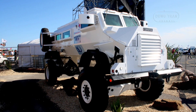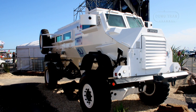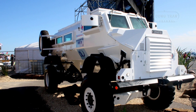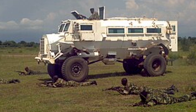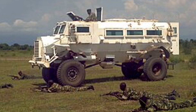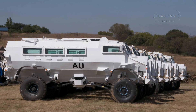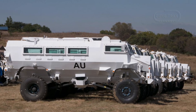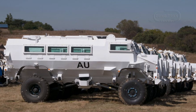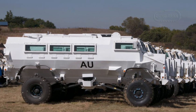The Casper's V-shaped hull design was a pioneering innovation specifically designed to mitigate the devastating effects of mine explosions. The hull directs the blast forces away from the crew compartment, significantly enhancing the survivability of the vehicle's occupants. With its raised chassis, the vehicle's high ground clearance adds an additional layer of protection by distancing the crew from the immediate impact of a mine explosion beneath the vehicle.